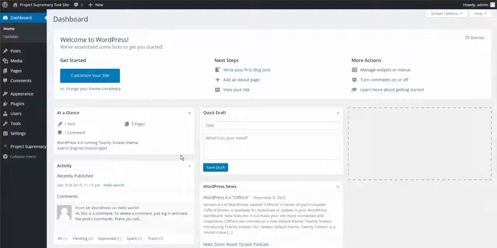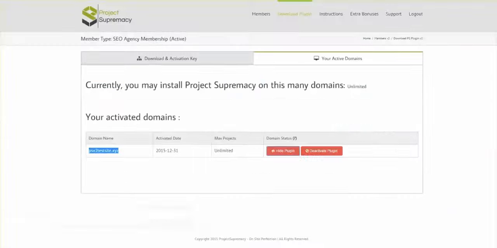Now the delete feature, what that's useful for is, let's say you were doing work on a client site and they decide not to pay you for whatever reason, or they revoke access to your WordPress backend on their site, and you want to delete the plugin and delete all the XF geotagged images and the projects, the keywords, and the schema and all the good stuff that helps make your client rank.